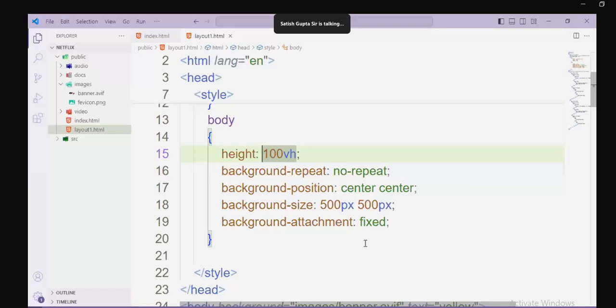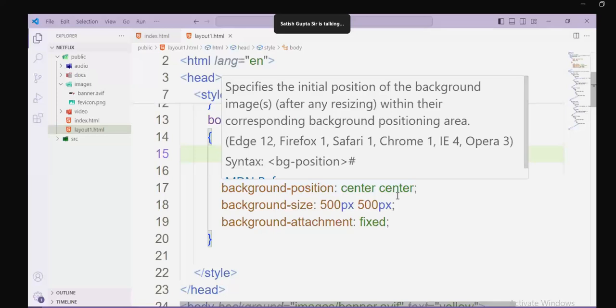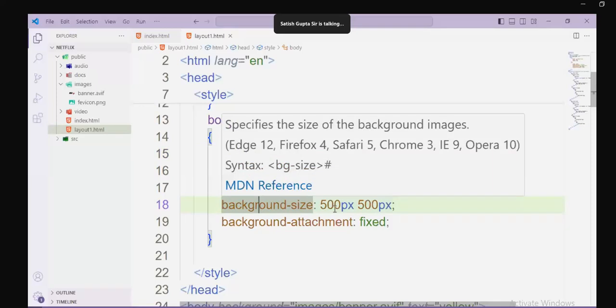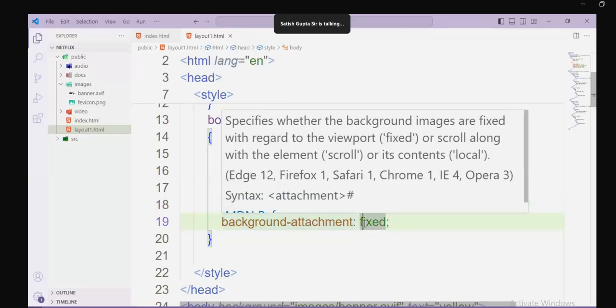And background position is center, left, right, top. You can give center, left, center, top, center, right. Then background size, you can give in width and height, or you can give cover, otherwise it will display with default size.